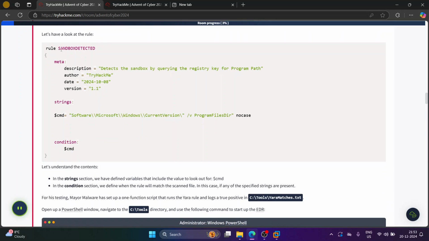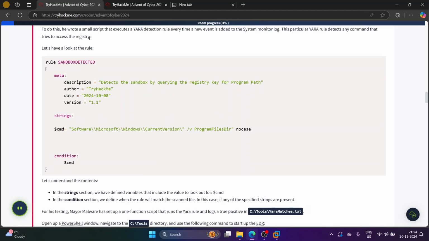This is the rule created to detect any command that tries to access this registry. So this rule is created to detect whether any program tries to access this particular registry path.